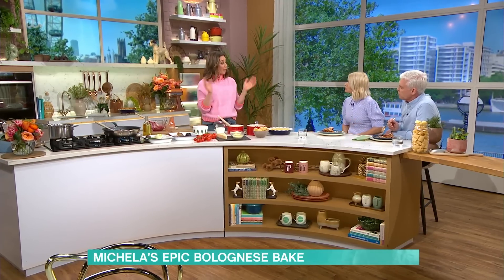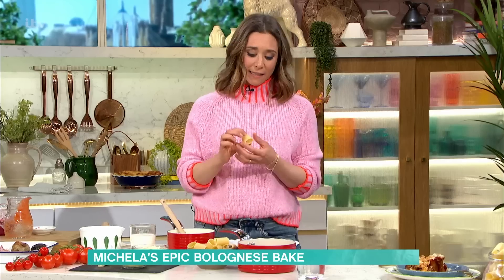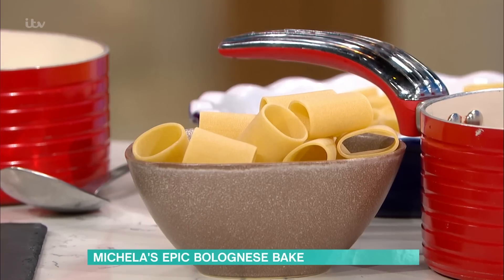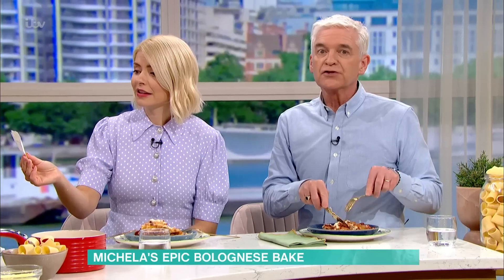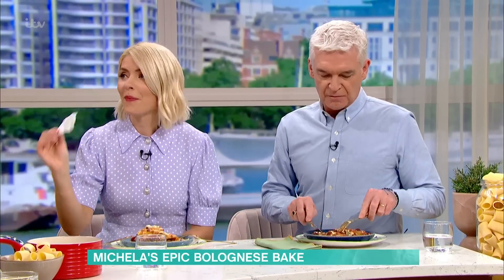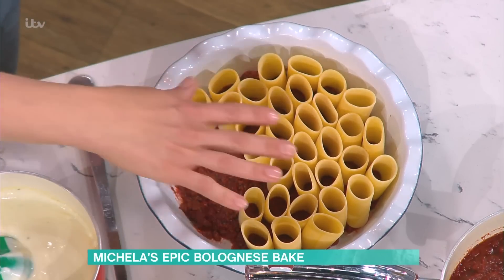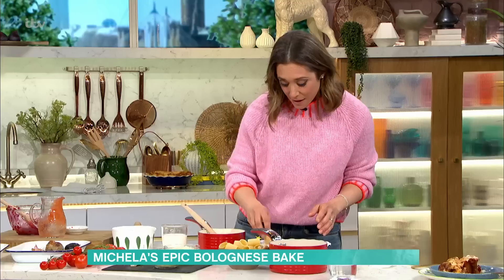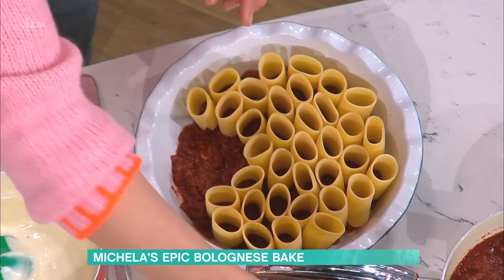Those two stages you can prepare in advance, and then we're going to layer this up. This pasta is like a half cannelloni tube - you will never cut a cannelloni if you get a full one, so don't try that. These are called paccheri - that's the Italian pronunciation. You could also use shells, like big shells, and if you're wondering are these difficult to get, no - online, if you type in 'half cannelloni pasta' you'll probably find them quite easily. We're going to put those in - have you done a layer of sauce at the bottom? Layer of sauce at the bottom to stop it from burning, and you don't have to precook anything.